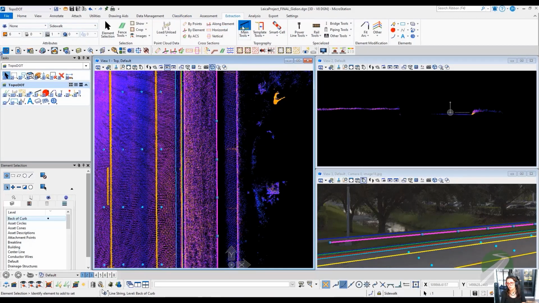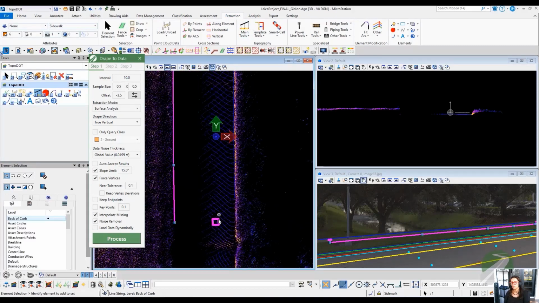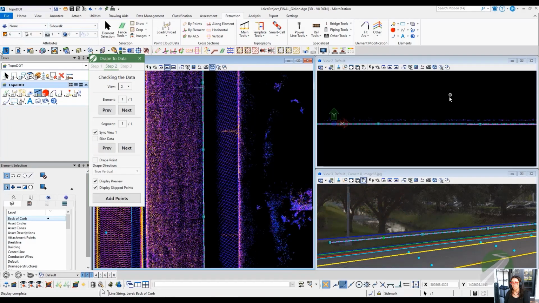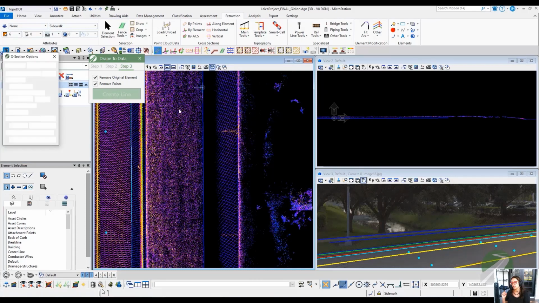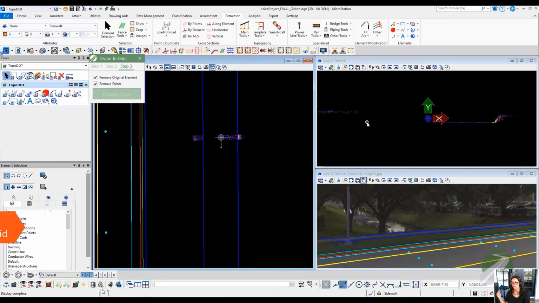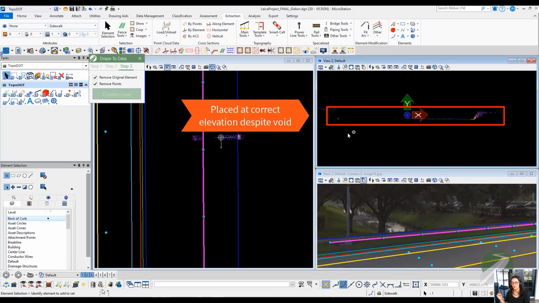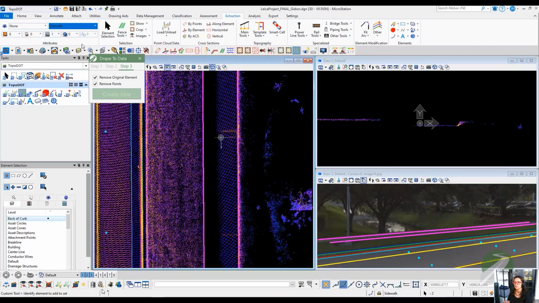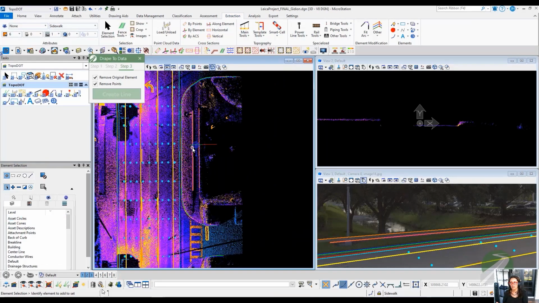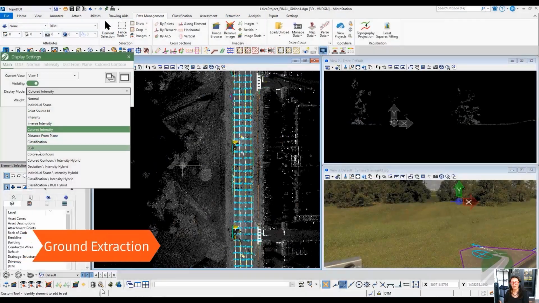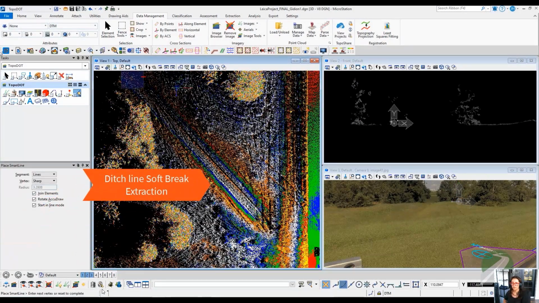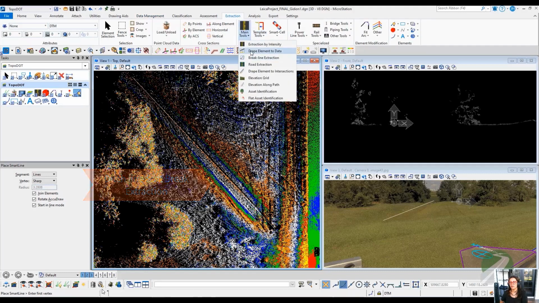But here's another key point for how TopoDOT works and how easy it is to create line work even when you don't have data. So in this gap of the sidewalk, we're using a little bit of the data in the concrete side that is visible to identify that elevation. So even if you don't have data around that break line, you can still make it up using data that is close by. Not everything has to be fully scanned if you have the right resources. That same tool can be applied in other situations.